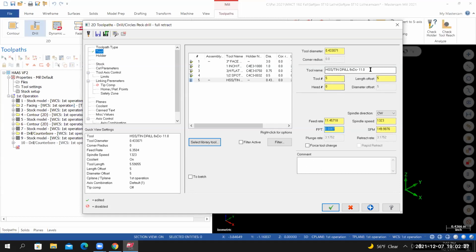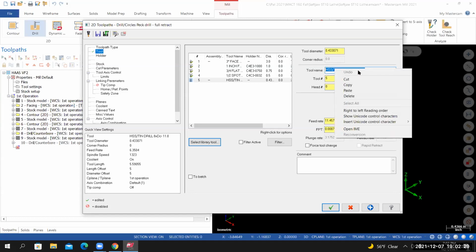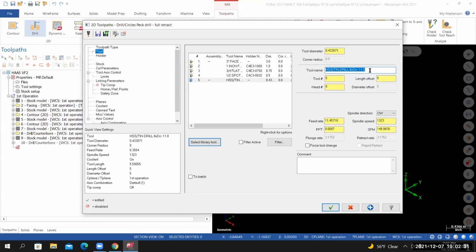In the comment field, I'm not liking the tool name here. Let's just call this an 11 millimeter drill, 118 degree. So I'll borrow this tool name. Paste it down here. All caps, drill all holes through. And with that said, I had to change all of this to all caps.